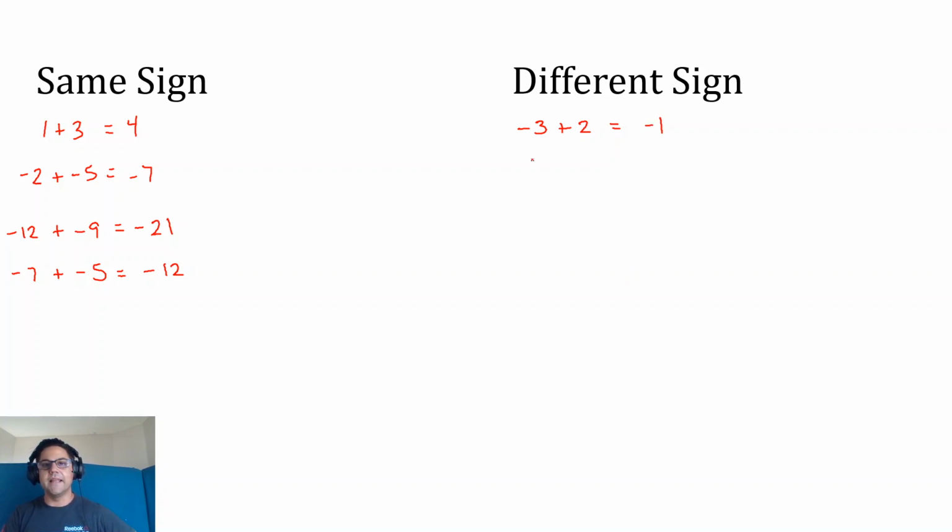All right, what if it's written like this? 4 plus negative 7. Same thing, right? Subtract. So a 7 and a 4 are going to subtract. So that's elementary mental math. So I'm going to get a 3. And then I'm going to take the sign from the greatest absolute value, which again is the negative.